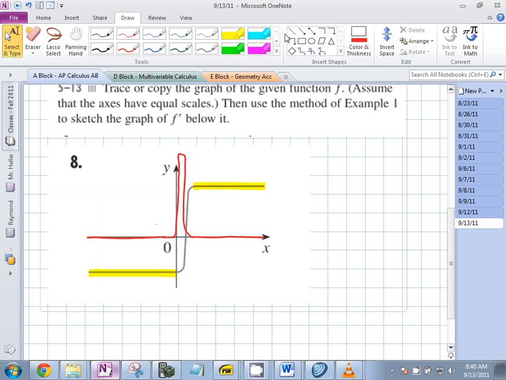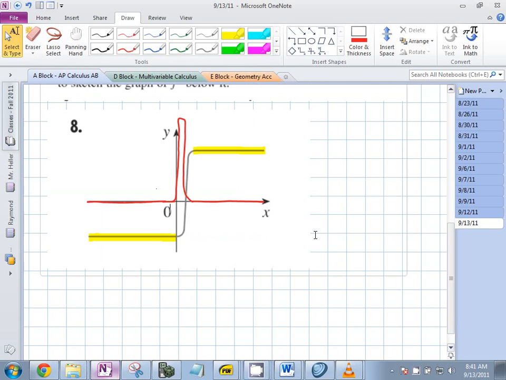Yeah, if it was straight up, it would be undefined. I read that wrong. Yeah, it would be just undefined. Put a hole there. Yeah. But if it was straight up, you could put a hole there. Sure, absolutely. Yeah. It would be asymptotic behavior. Like it would get infinitely big, maybe. It doesn't have to, but it implies it.